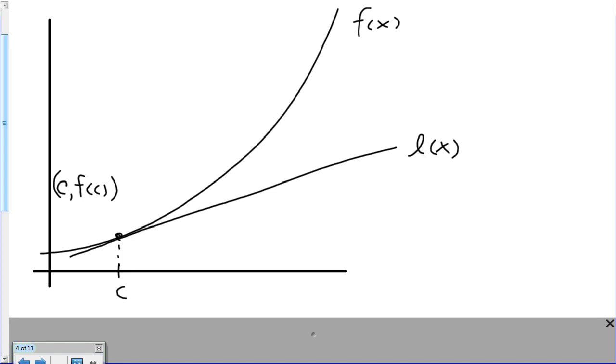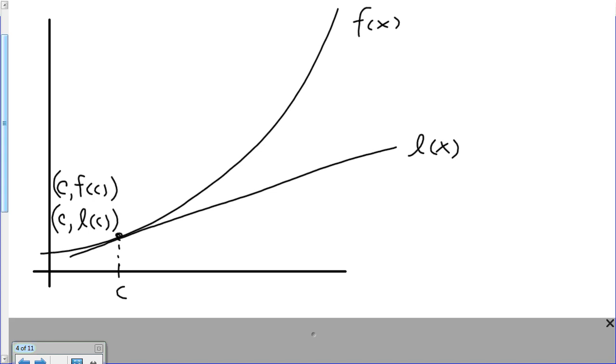But if that's function L of x, realize that it's sharing this same point here at x equals c. So in other words, another name for this point would be c, L of c. Not L of x, but L of c. So there's another name that we can use for that point. Now what I want to do is use this linear function to approximate what's happening on function f of x as I wander away from c.